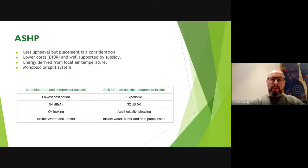And also remember from GCSE science, or for lots of us O-level science, there is energy in heat all the way down to -272. It's only at that point that there is no energy left in heat. All it means is the lower the temperature, the harder it is to extract that heat, and the harder the heat pump has to work. So your efficiency starts to fall once you drop into the minus numbers, but you can still extract enough heat to make your heat pump run and be economic.